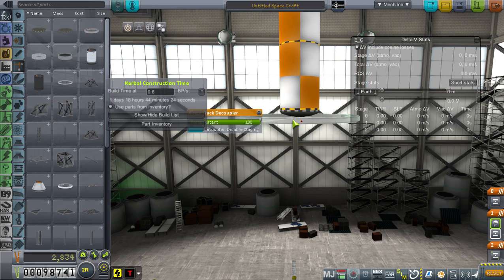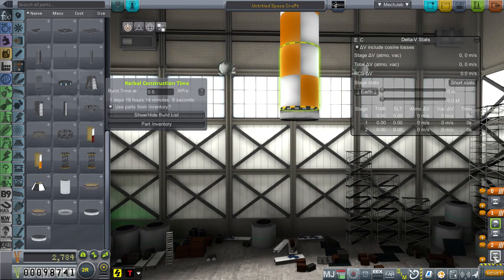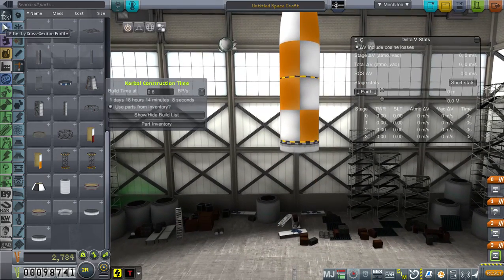And that's a little big. I don't want that. I want... That one works well. I like that. And again, I want it to deploy for all of my other stuff.